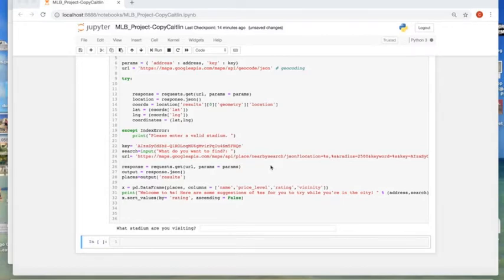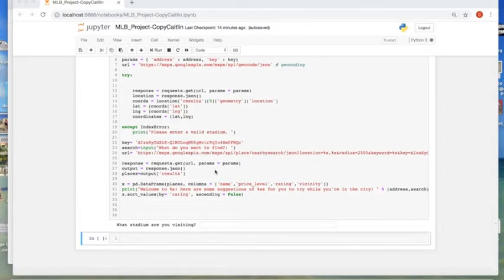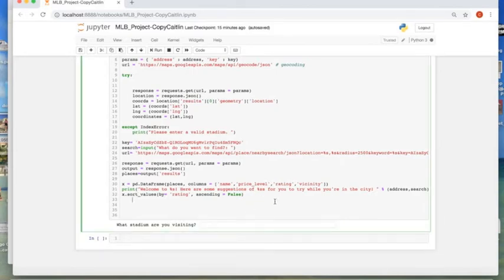Then we have our API key again and the next input statement of what do you want to find. So the fan could search for a restaurant, a bar, a museum, whatever they want in and around the stadium. Then the next URL focuses on that whole database of places around the stadium. Then another response statement, the output, and places variables. Then these last few lines are for our data frame, which will give the fan all of the options for whatever they're looking for, and they'll be able to see those clearly, the options for what's around the ballpark.